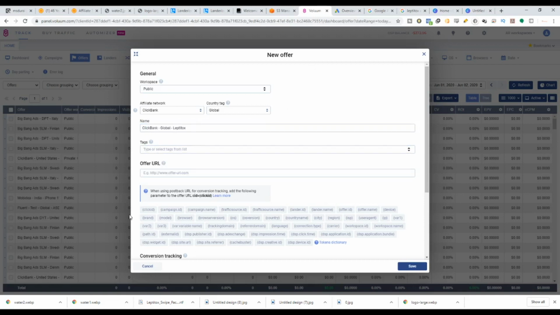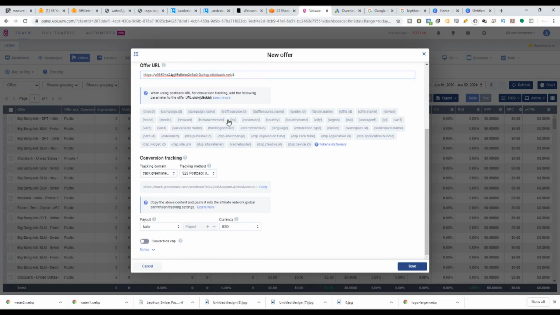Then we're going to paste our offer affiliate URL here in the offer URL, but then you have to put this, guys. Keep in mind, you have to copy this one over here. Make sure you copy this. This is very important. Copy this and paste this. If you don't paste this, none of your parameters will be tracking with Volume. You can see none of it is active, right? When you paste this, it becomes active, and once it's active, it will track all your activities which are happening in this particular affiliate network. So that's why you need to put that.